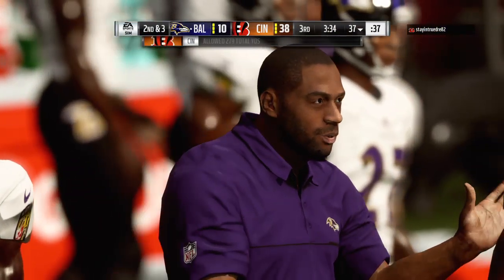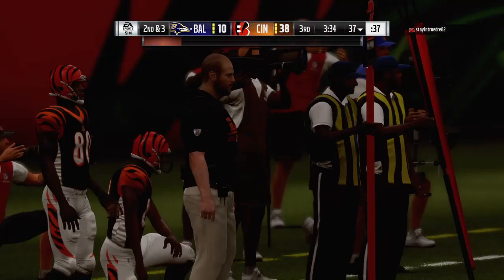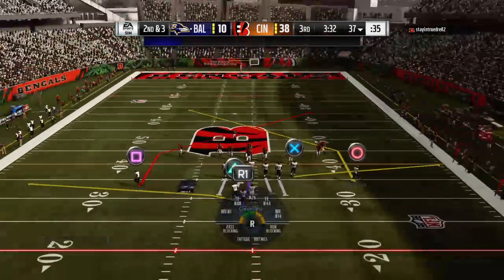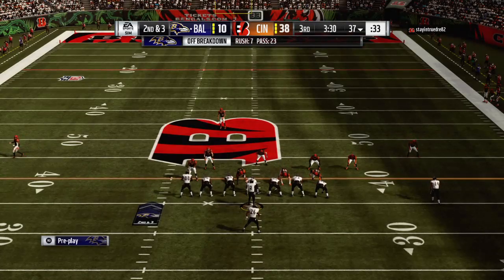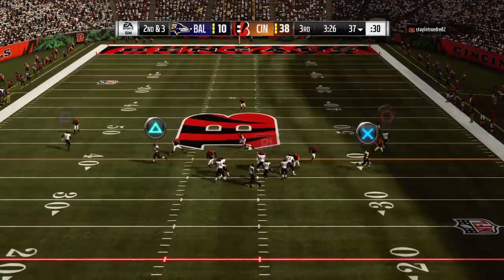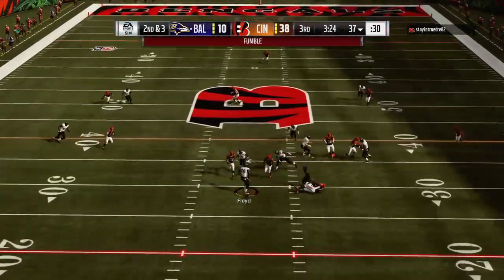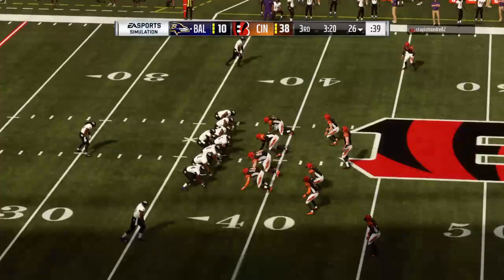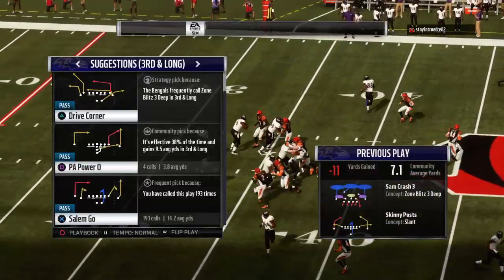7 yards, the pickup on the pitch and catch. Nothing fancy on first down, but a very consistent type of a play. Hit that slant. A lot of people call it an extension of the running game, and it can be if that pass is completed, because you hit a guy on the run like that. Nowhere to go here. He lost the football, but it looked like a Raven was able to get in there, and they will indeed keep the possession.